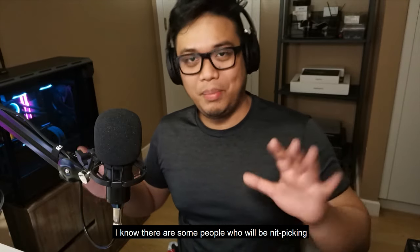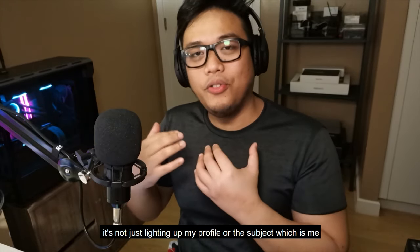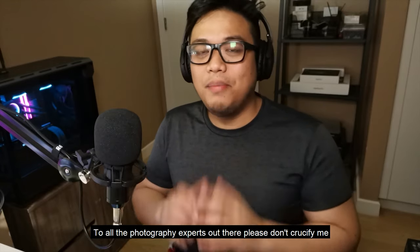I know there are some people who know lighting better than me — I'm not really an expert, I only know what's useful for my stream and what will help production quality look significantly better. My fill light is not very ideal; it's just a lamp with a round 10-watt bulb, so it's quite diffused — it's not just lighting my profile but also illuminating the room around me. A proper fill light would mostly illuminate the subject. Also, I keep my camera settings on manual so it's not adjusting for exposure or ISO when I switch lights on and off.